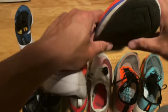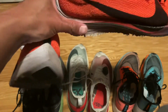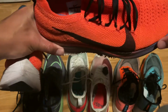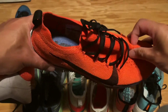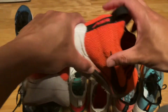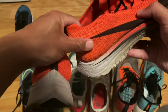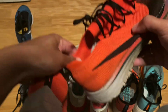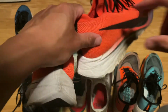My only criticism, well, everything else is good. The toe room could be better, but the upper is stretchable, so it's not much of a problem. This part, even though it kind of looks cheap, does very well in holding because of the cushioning in there. It does very well in holding your ankles down and making the shoe more stable.